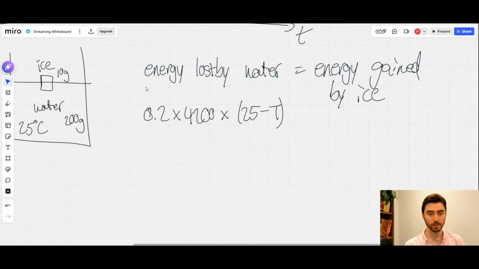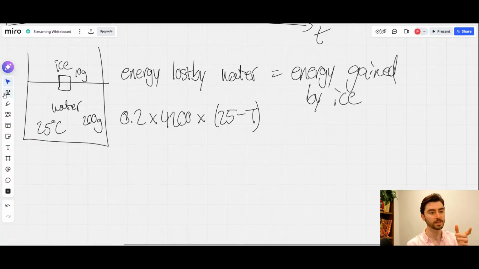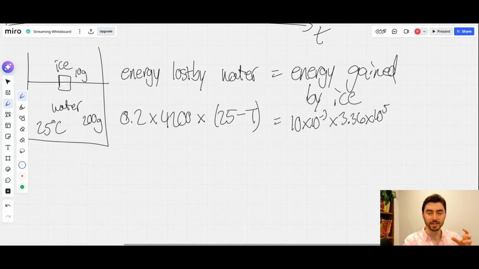Let me move this all over because that's too much of a gap. I want you to still keep the diagram. So this equals the energy gained by the ice. Now, what is the energy gained by the ice? It's mL. I'll just say it's 10 times 10 to the minus 3 kilograms. So m times L, and L is 3.36 times 10 to the 5. Now, this is the energy to melt the ice. But once the ice is melted, it is water at 0 degrees C, not water at that thermal equilibrium temperature.